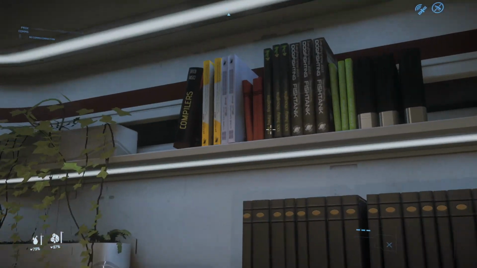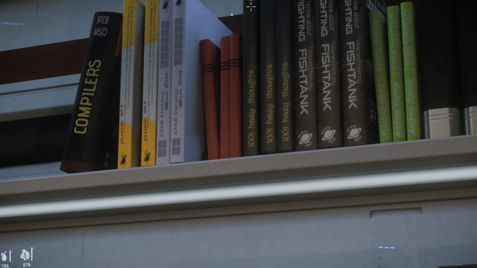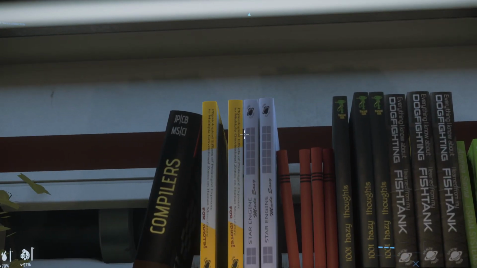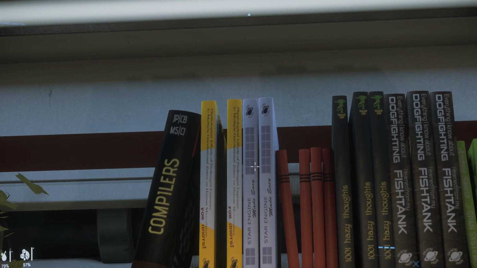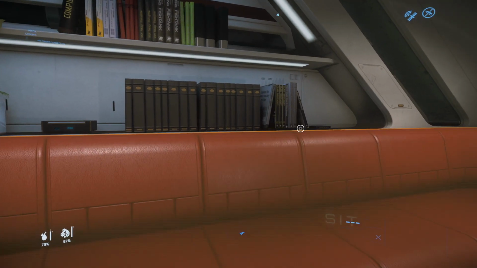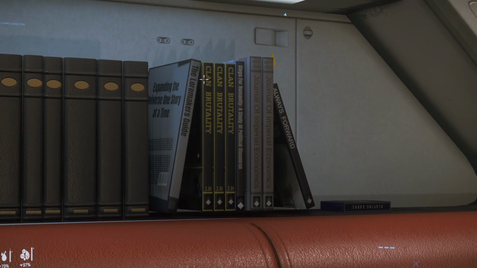And there's a nice variety of books. Fish Tank: What I Learned in the Fish Tank. 1001 Hazy Thoughts. Star Engine Made Easy. The Psychological Effects of Prolonged Exposure to Multiple Gravitational Zones in Humans, for Idiots. What's Next? Always Forward. Journal of Life Economics. Tips. Steps for Humanity. Clan Brutality. And the Lawmaker's Guide.